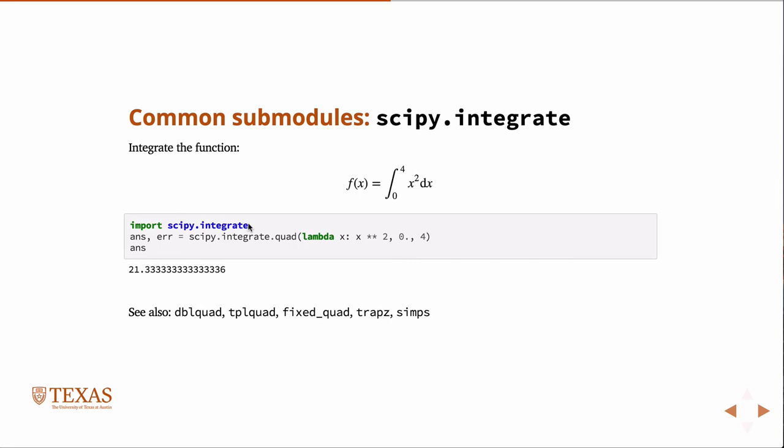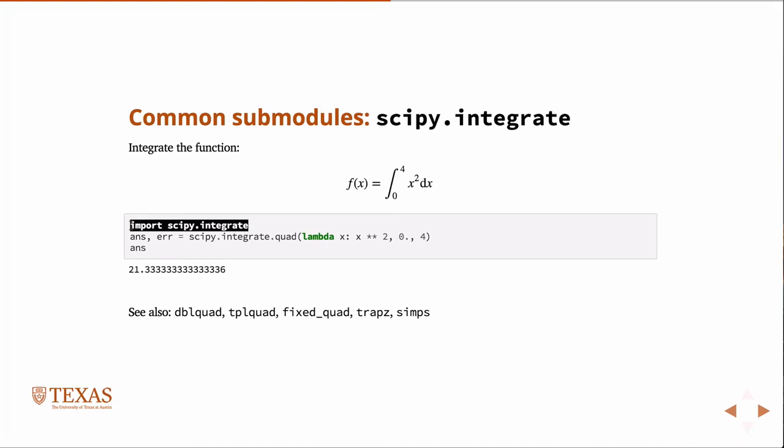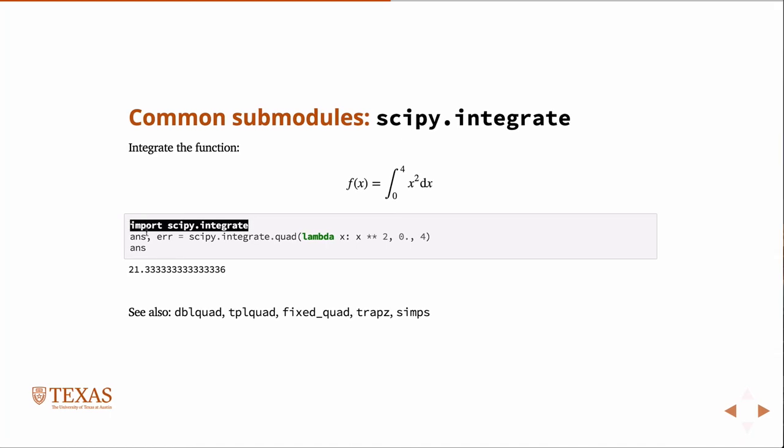It might seem clunky to always have to write import scipy integrate before you use one of these. Of course, you only have to do this once in a script. There's a very good reason for that. There's a lot of functionality in scipy and you don't want to bring all of the methods into the namespace every time. There's just a lot of unnecessary overhead. You might want to have common function names like integrate that operate differently on different sets of data. This is why it's useful to use these namespaces - it's pretty common in Python. There are many other functions, double-quad and triple-quad for computing double and triple integrals, fixed quadrature, trapezoidal rule, and Simpson's rule for computing discrete integrals.